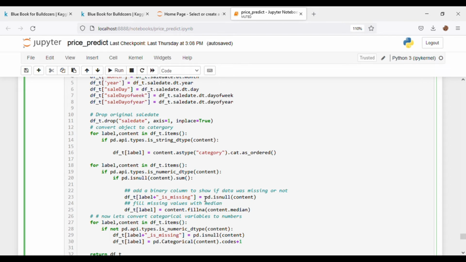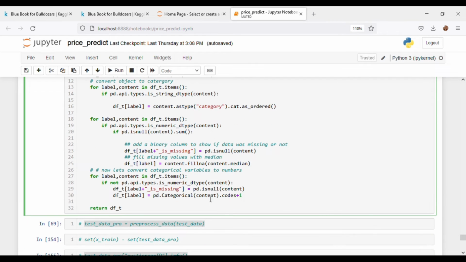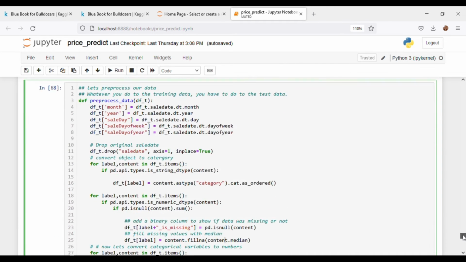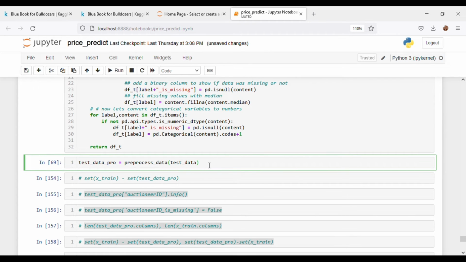And after that, if there are nulls, we're creating a binary column, and after that we're filling it with the median. Then for the categories, we converted them. So basically that's what we're also going to do to our test data. We do all the transformations that we did to our train data. So let's do that.